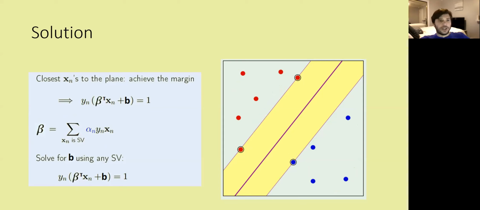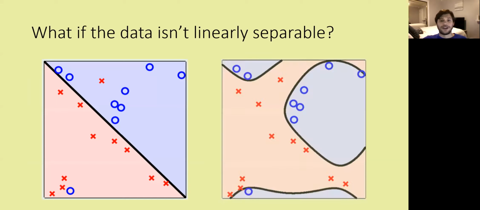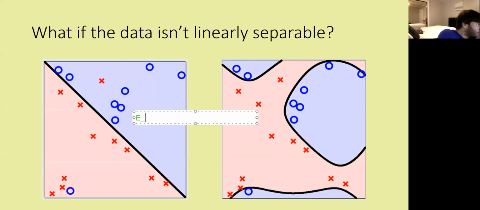And you might say, oh, this is all well and good, but probably in reality, we're going to be dealing with cases where our data is not linearly separable. There's no way I can draw a line through this diagram on the left, if it's a straight line, in a way that leaves me with zero in-sample error. I'm going to wind up getting some in-sample error. However, we could think about using a nonlinear boundary on the same data. And if you compare these two things, you'll notice in the left-hand diagram we have some in-sample error. E_n is bigger than 0.